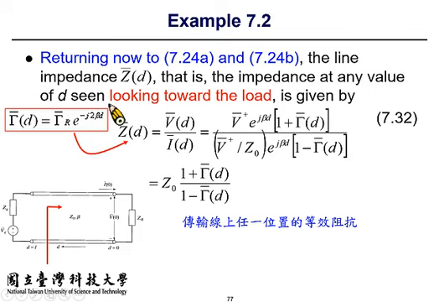So once you know the reflection coefficient at a certain point, say gamma d, you can use gamma d to find the impedance at a certain position, Z at d. That is the input impedance at the position d. Okay, so by definition, the impedance is the voltage over current ratio. But using our known knowledge, it can be found as the product of the characteristic impedance times 1 plus gamma at d divided by 1 minus gamma at d.